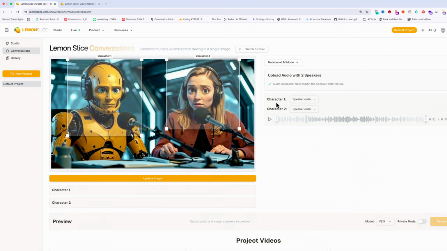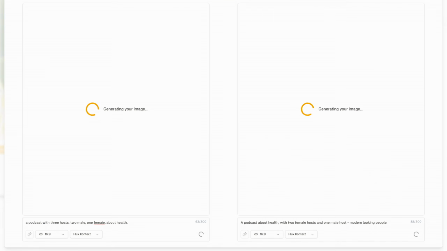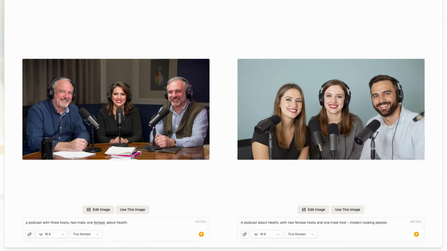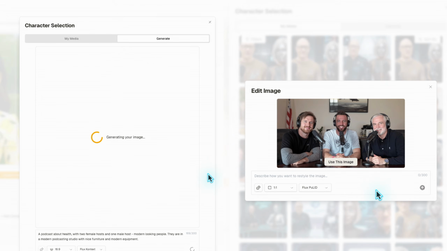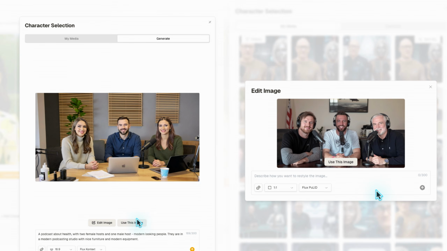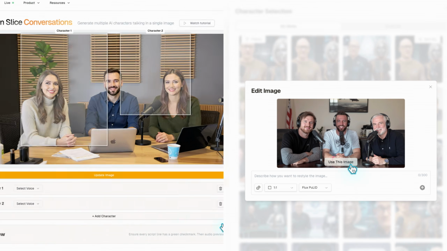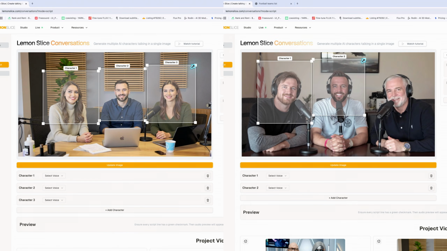What do you think? Let me know in the comments below. Next up, we're going to run through the same process again. This time, we're going to do it in 3D-Pixar style. But just before I do that, take a look at these other examples of realistic podcast host images generated right inside Lemon Slice. So you can rely on it to do this consistently. As you've probably noticed, these images are of 3 people. Keep watching to see how to make talking head videos with 3 or more people in them.